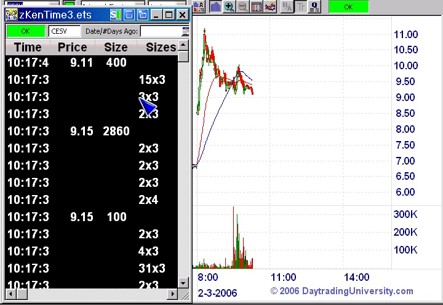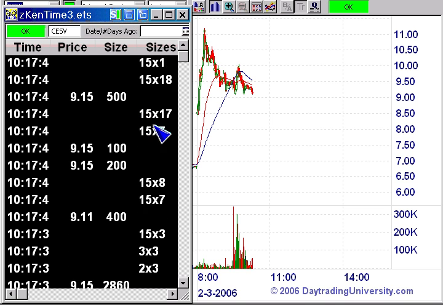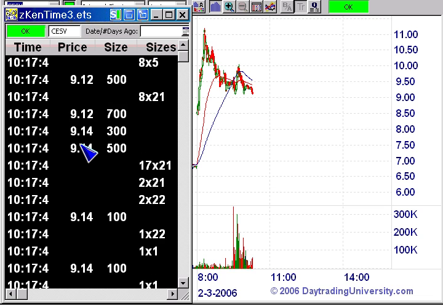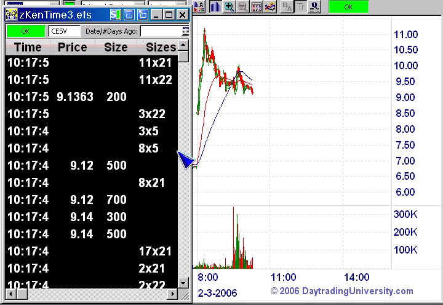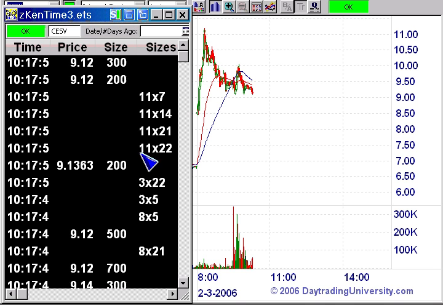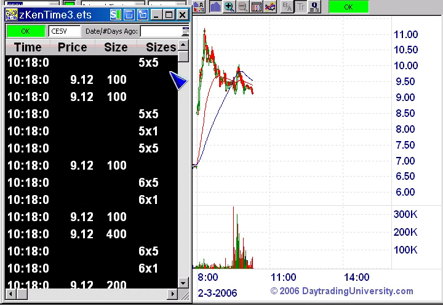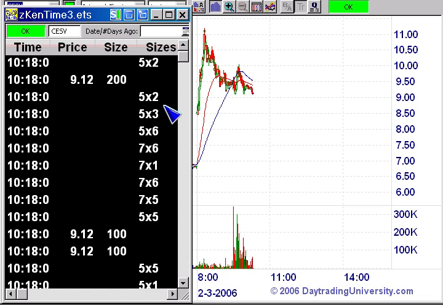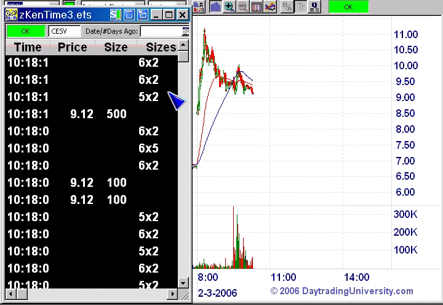That's one of the third of the tape reading patterns for fades, when to double up, and continuations. For continuation, make sure that you are identifying the difference between a long tape and, if I could put this in letters on it, a short tape. A long tape is a tape in which most of the transaction sizes on the left side of the sizes column are larger than what you see on the right. A short tape is one in which, say for a given 10 or 15 seconds worth of data, you see larger numbers on the right side.